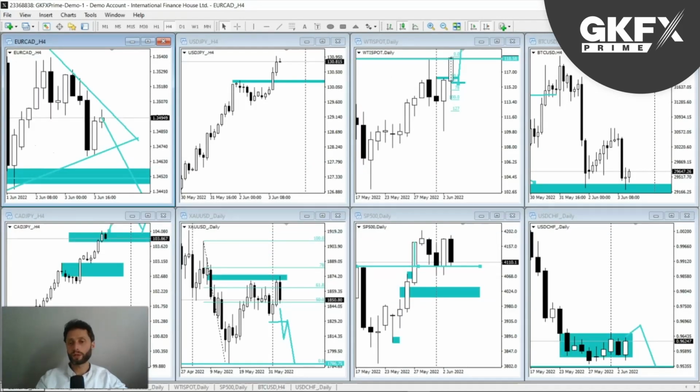Now I'm just going to have a quick look at the economic calendar and see whether there's any news that will happen this week that will likely trigger any of these setups or affect any of these possible ideas. So let's go to the economic calendar for the week and just have a quick glance so that we're aware of what's happening.